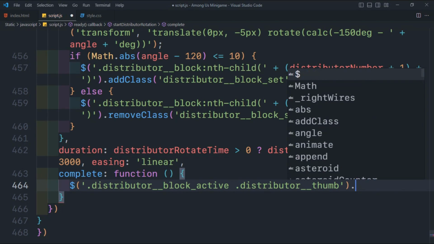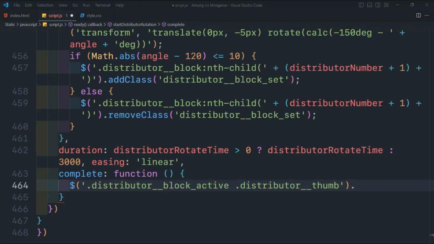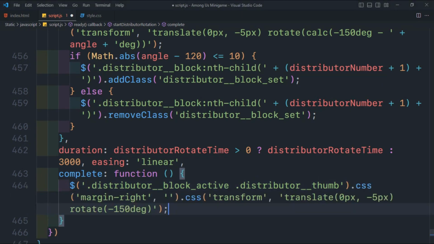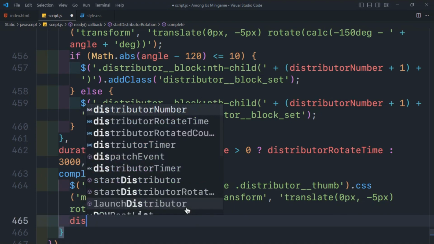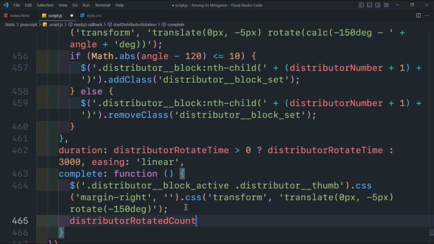It will give, let me copy this again. It will set the margin right to an empty string and will translate it by 0 minus 5 pixels and rotate it by negative 150 degrees. And finally we will increment the distributor rotated count by 1.